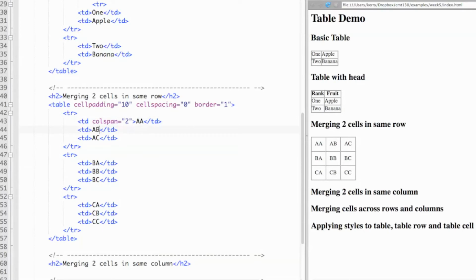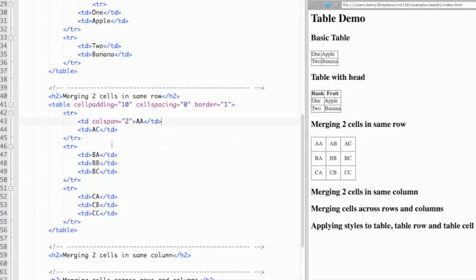And then I want to delete the cell that I'm spanning across. Okay, so step 1 is to add colspan equals 2 to the cell you want to keep, and then you're going to delete the cell that is going to be spanned across.